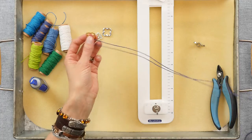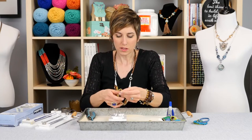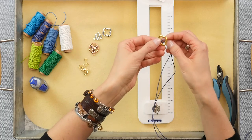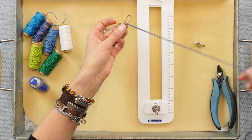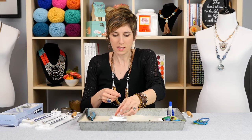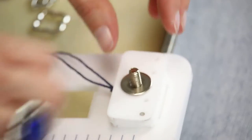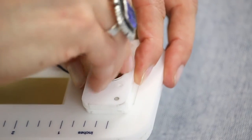I went ahead and cut a piece — this is going to be the core of your bracelet. You really just need this to go around your wrist and then add probably three or four inches. I added way more than that, but you want to give yourself something to hold on to while you finish the ends. All I did was fold the cord in half and now I'm just threading it through and then pulling the tails through the loop to anchor it to the link. Then you can take this off and stack it up and put your nut back in place and tighten it.